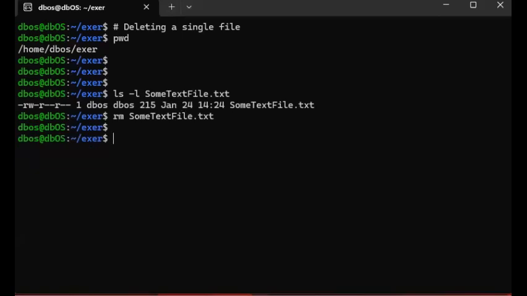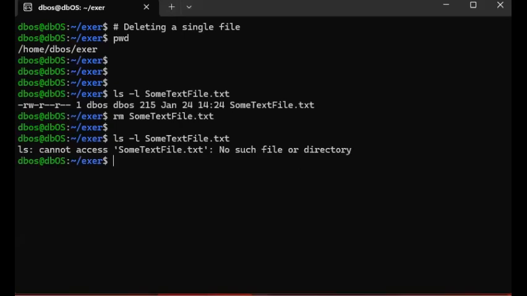Okay. So you will not see a message which tells you it has been successfully deleted, but you can verify that by re-executing the long listing command, which is this one. If we have successfully deleted the file, then the output should be, not exactly blank, but it will tell you no such file or directory, meaning we have successfully deleted that file with the action of this rm command. So that is the first example we have looked at as far as the rm command is concerned.